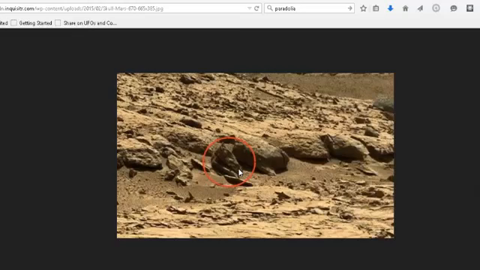Now, the thing about Mars is that whatever happened, happened a long time ago. Okay, let's not debate about how long ago, but it would have been a long time ago, and there's obviously been a lot of erosion and a lot of weather and a lot of things going on, and a lot of stuff is under the ground. It's covered in sand. Mars is very sandy, but there are things that are protruding above the ground, and there are things that are completely above the ground. So let's just go into the image and take a look and see what we see.